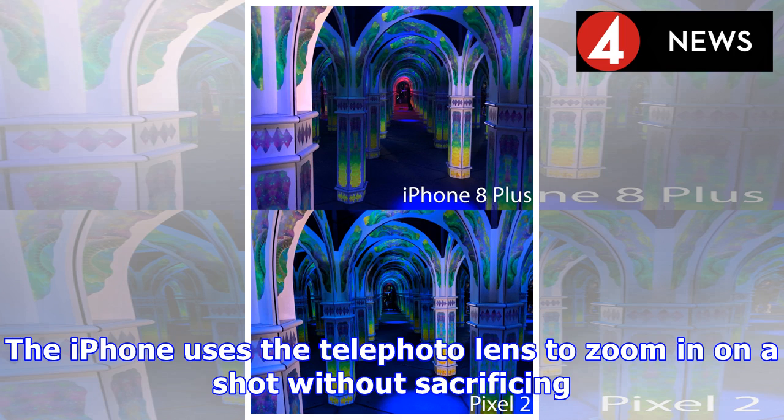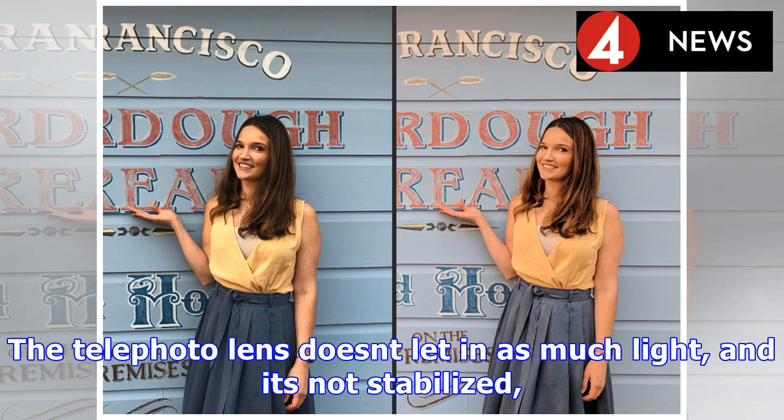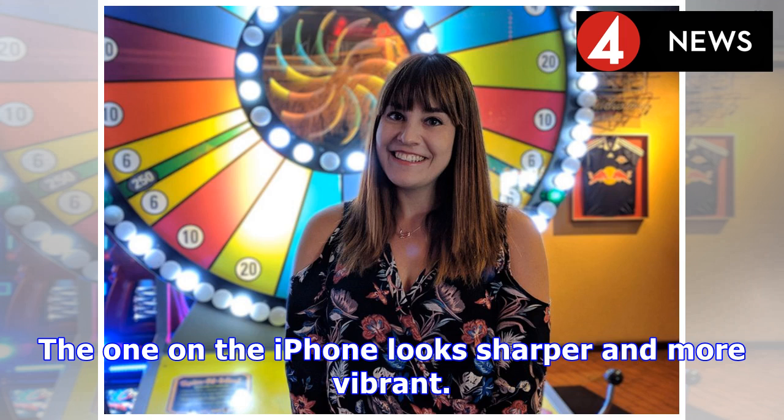Landscapes. The iPhone 8 Plus and the Pixel 2 use high dynamic range HDR image processing, combining multiple frames taken in quick succession into a single image. Ideally, HDR means a photo has shadow details without awful glare in bright areas. Both Apple's HDR and Google's competing technology, called HDR+ on the Pixel, are active by default.